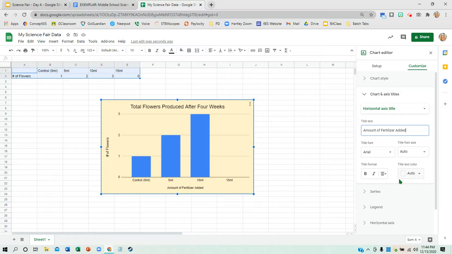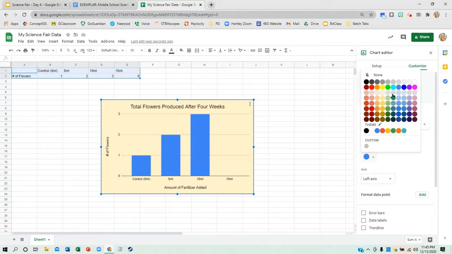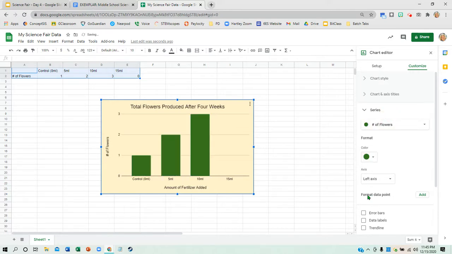Okay. Once again, here too, I might want to make this a little bit bigger so that it matches. Maybe I want to bold it. Those are all things that, again, are optional, completely up to you. The other change I might want to make, it's going to automatically make it blue because reasons, I don't know. So if you don't like blue or you just want to change something about it, you can go here and you can always change the series to something else. No, that's all fine. I'm not going to get into any of that, but you're welcome to play around with it.